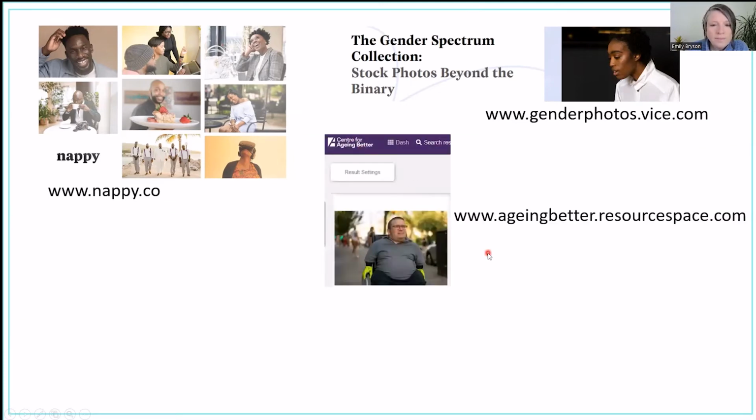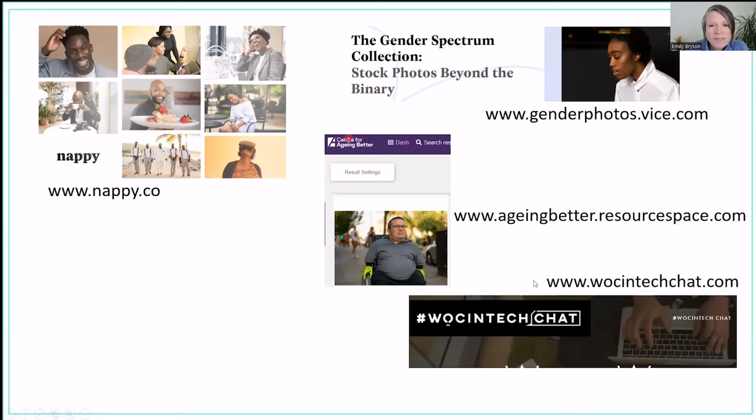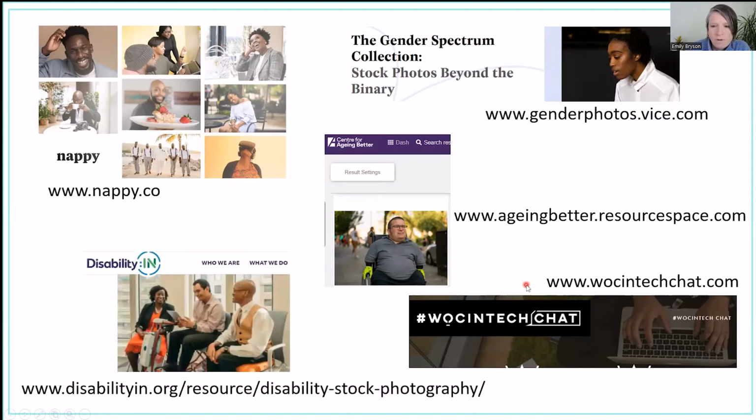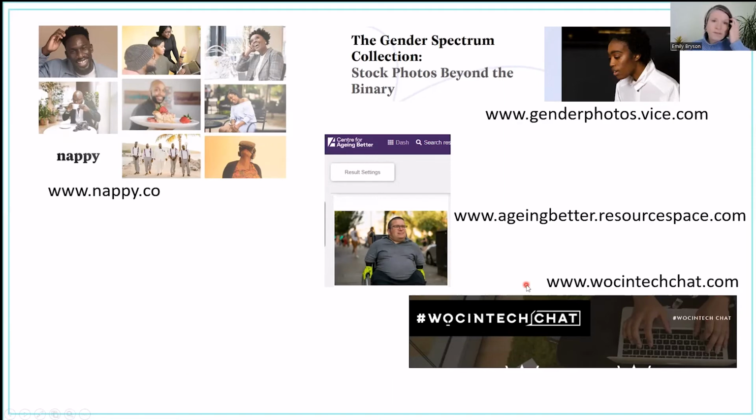If you would like older people or disabled people to be represented, the Centre for Ageing Better. Also, Women of Colour in Tech is a good place for pictures of women of colour in technology and STEM roles, so science, technology, engineering and maths kind of roles.